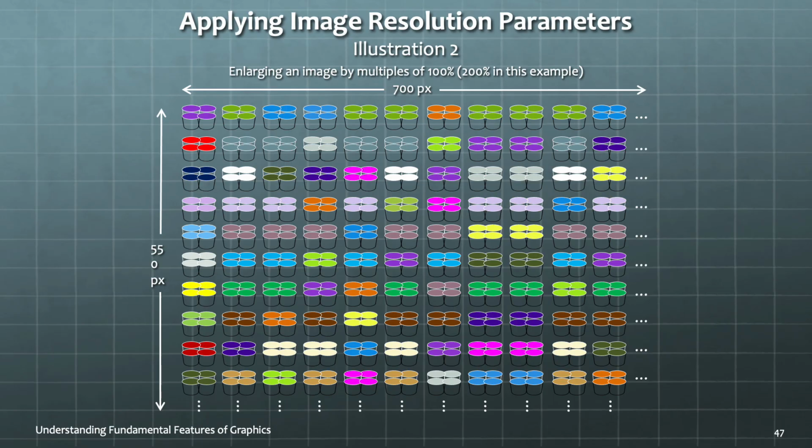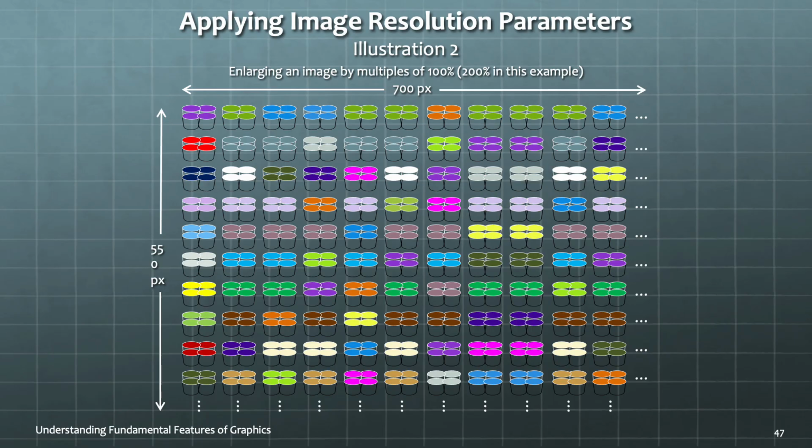The same algorithms are used when you resize an image in image editor software like Photoshop. I'm going to start with the simplest scenario of enlarging an image by a multiple of 100%. In this case, we're using 200%. To make an image bigger while working within the constraints of the pixel dimensions set for the image, each pixel needs to be physically bigger than the physical size of each display or printer dot. Therefore, the display or printer has to use multiples of its dots to create each image pixel.